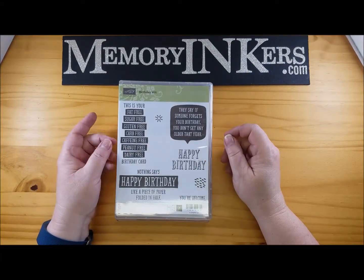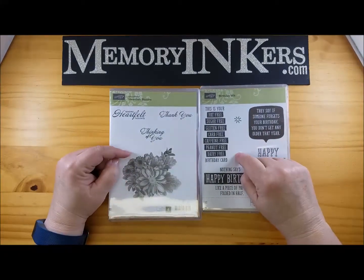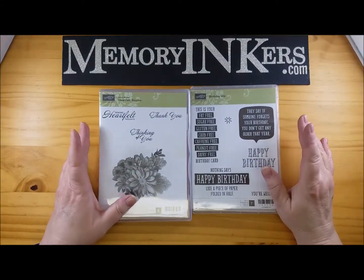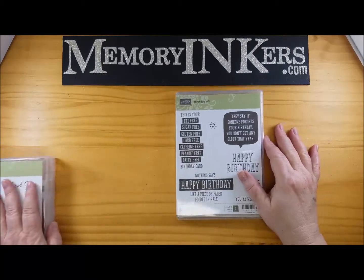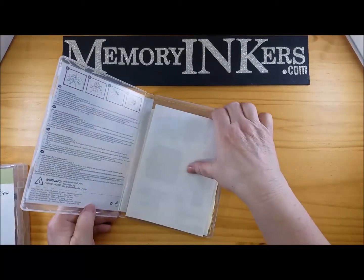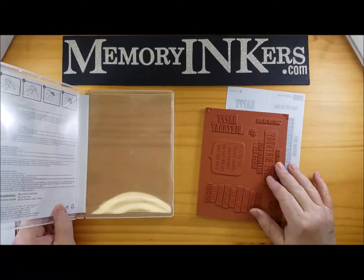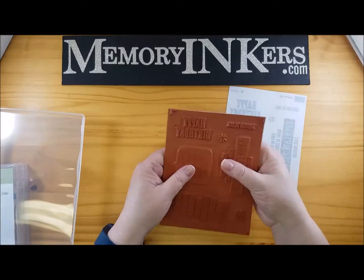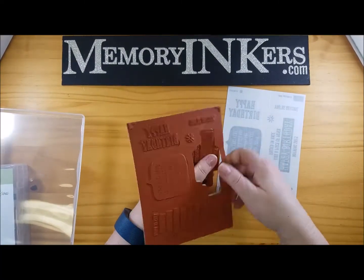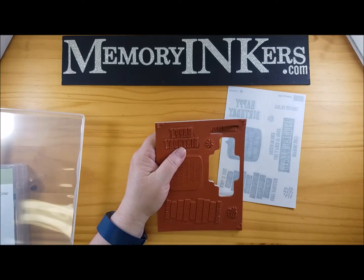Today I just wanted to show you a quick tip for mounting your wood and clear mount stamps. We're going to start with the clear mount. I have always suggested a certain way. When you get your stamps, you know that they come with the rubber attached. So first, you guys all know this, you're going to quickly punch these out. So hang on while I do that.